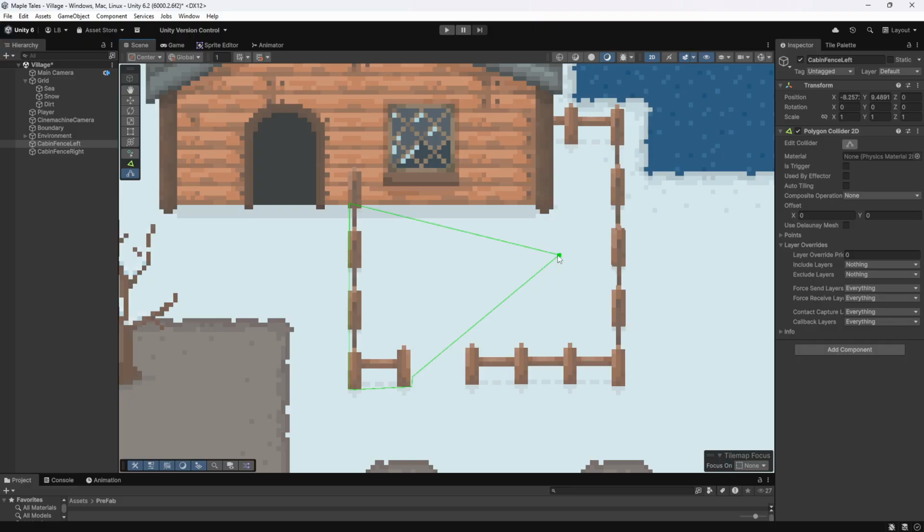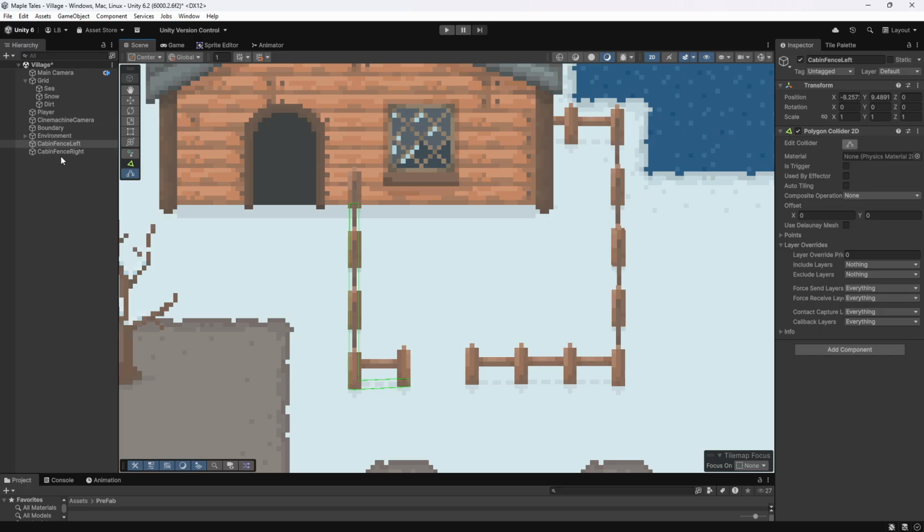If you need to add in more points, for example, this isn't going to have enough for me, when I drag that one down, I can place that one there, but I'm going to need another, and you can see Unity is creating a little dot there in the middle of that line, and when I click on it, it'll just make a new point so that I can drag that one up. We can roughly line this one in there so that we've got a nice solid fence that our character can't walk through. And then we just repeat the process again for the right-hand fence.